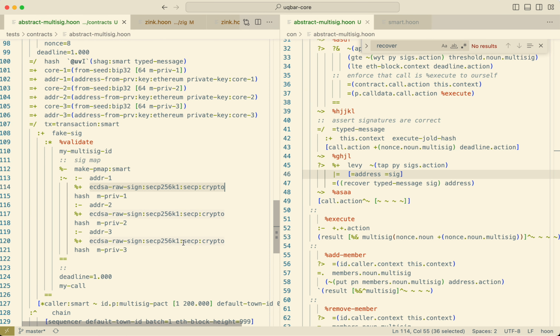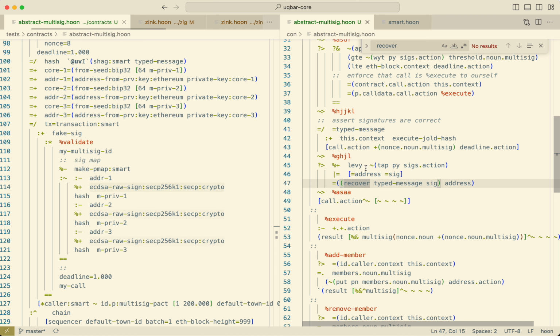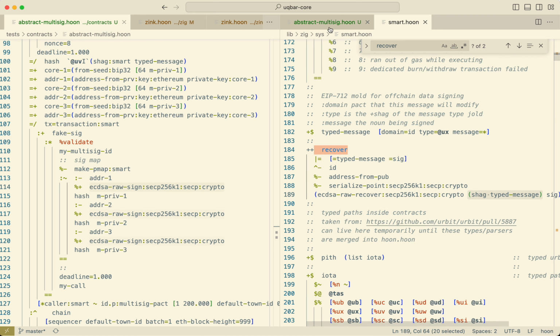Okay, so here's a signature. Now let's do an ECDSA raw recover, or let's just do smart recovery. Yeah, but in that case we do need to produce a typed message, which is fine.